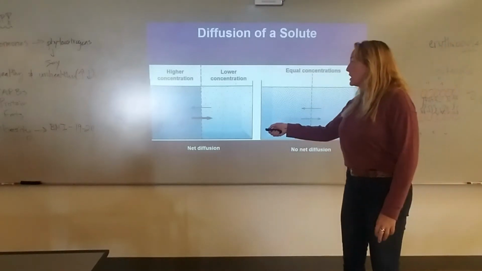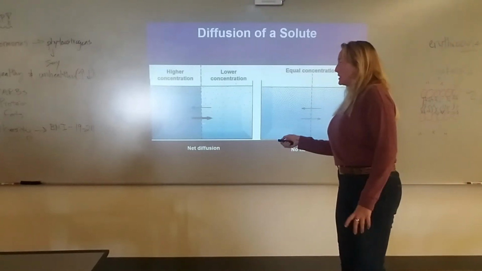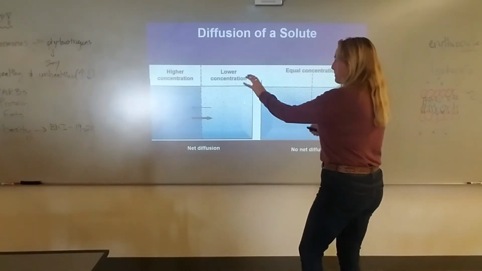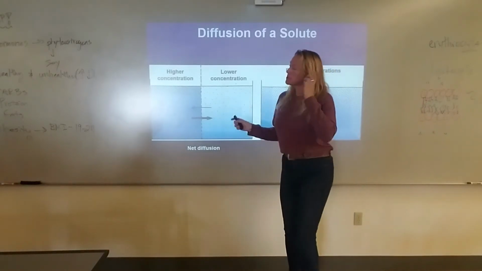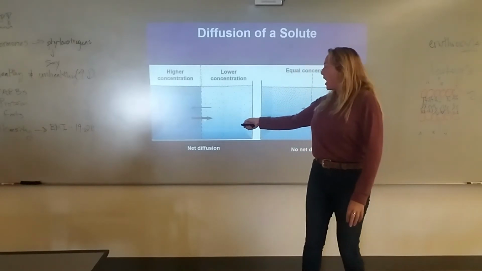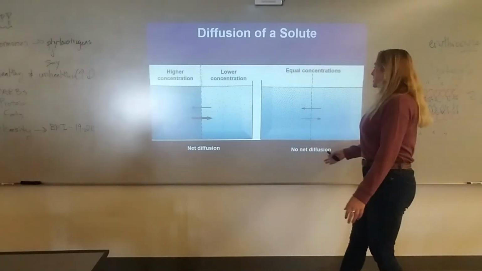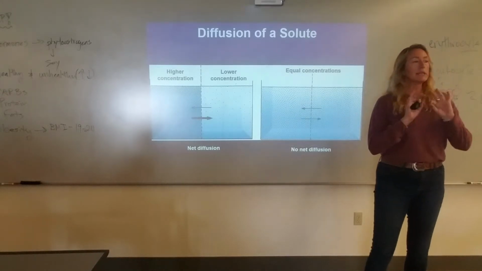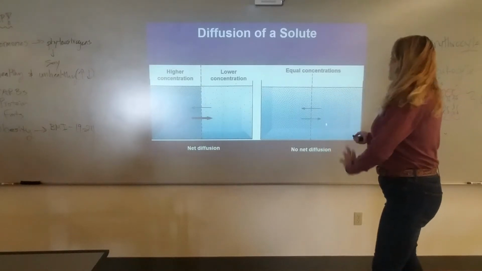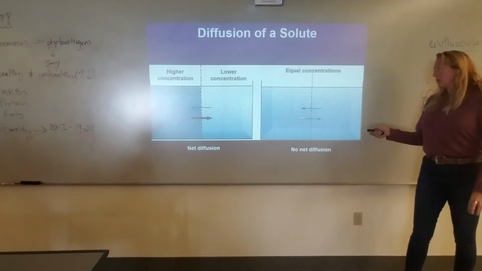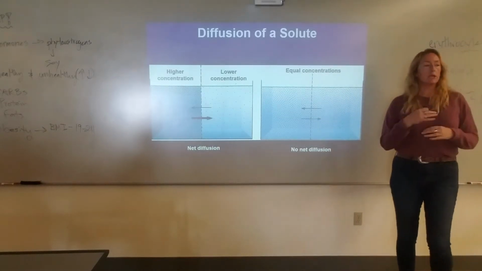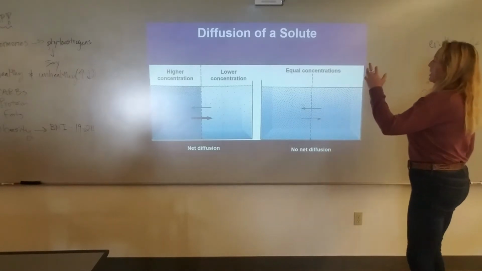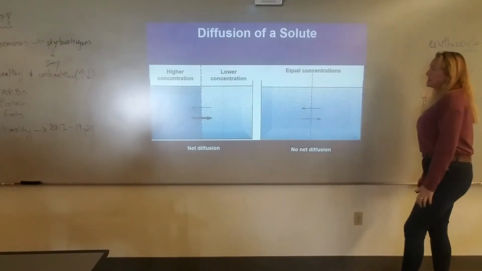Net diffusion is going to be mostly in this direction. Now notice there's still a skinny arrow going the other way. There's still random molecular motion, and it's going through pores and going the other way. Just it's predominantly this way until it's going to be able to equal out. Okay, so ultimately the concentrations are going to level out on both sides, making that no net diffusion because they're going this way and they're going that way in equal proportions. Okay, so that's basic diffusion of a solute across a membrane in solutions.